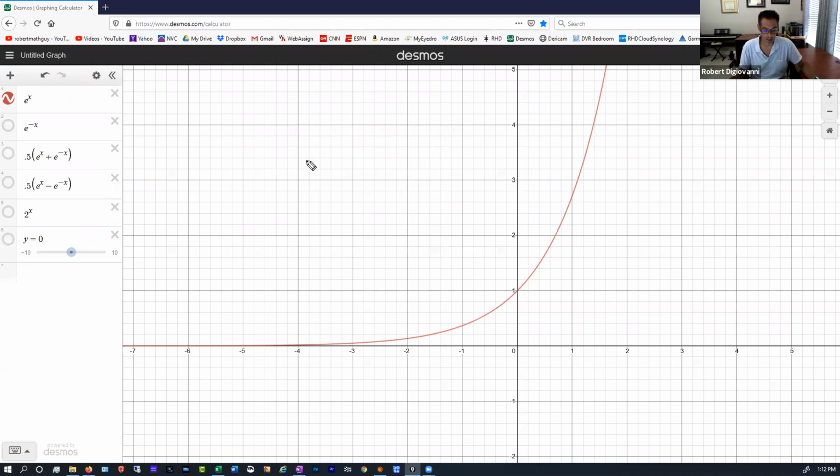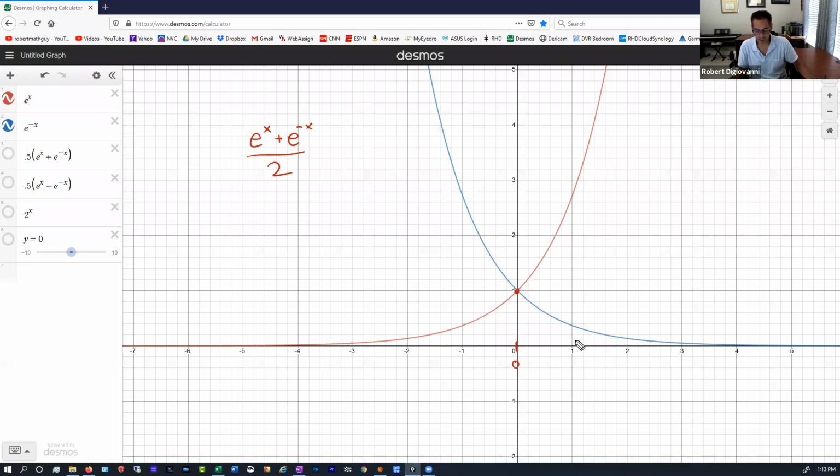Now, I want us to take a look at this. This is e to the x. Here's e to the negative x. If I were to take those two functions and add them together, then all you're doing is adding the y values together, right? So imagine we go to 0, and we take the y value of the red one, which is 1, and the y value of the blue one, which is 1, and we add them together. What would we get? 1 plus 1, that's 2. And then let's take half of it. Okay, so then that would just spit out 1, wouldn't it?